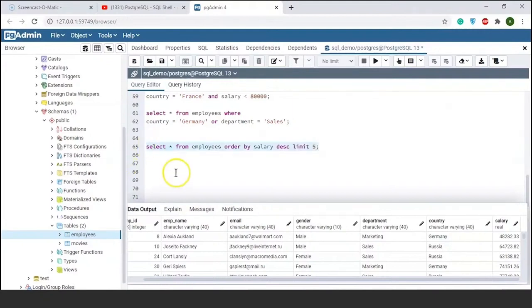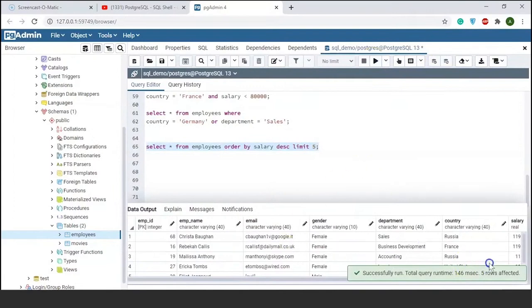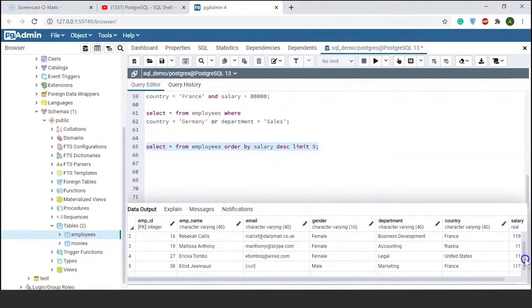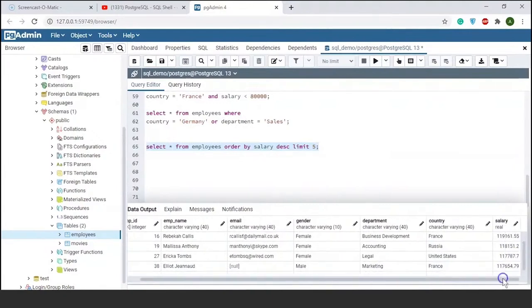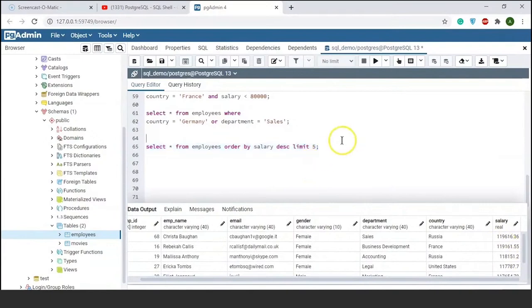This is going to display the top 5 employees which have the highest salary. If I run this, there you go. You see it has given us 5 rows of information, and these are the top 5 employees that have the highest salary. Okay, so this is one way of using the limit clause.